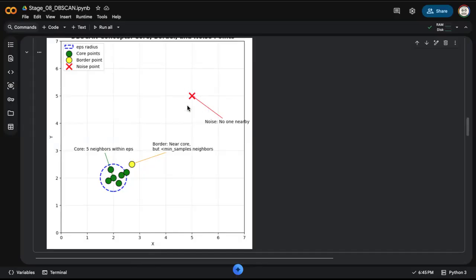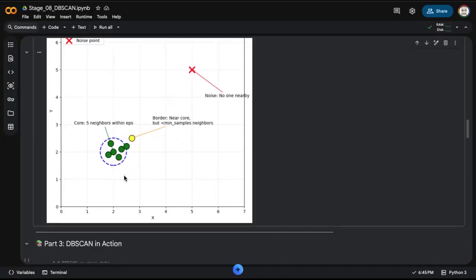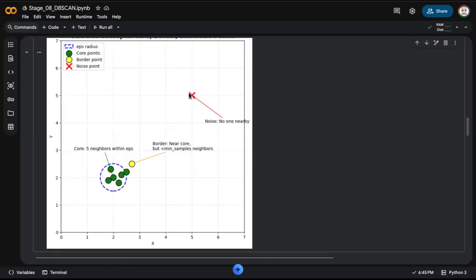So if this guy has an accident, he might likely die, you understand? Because no one is near him. This guy, if he had an accident, he can still survive because you have 5 neighbors. You have some neighbors around and close by. Do you understand? Okay. So the point is that this green one too, even though it's a core point as well, is not really within. We're talking about within now. So this X is also known as the noise point or the outlier.